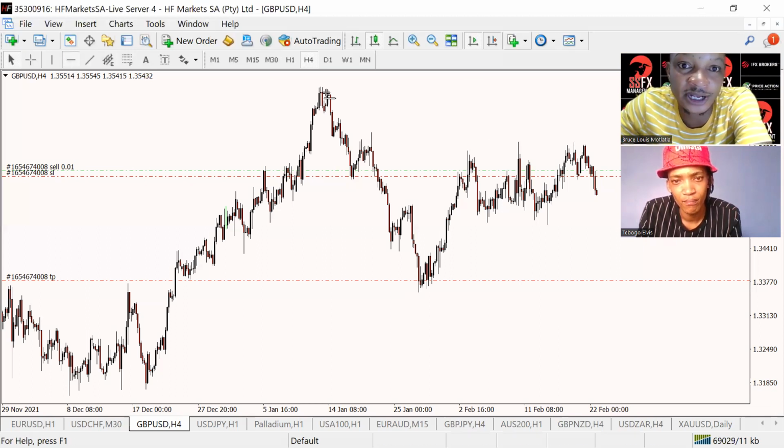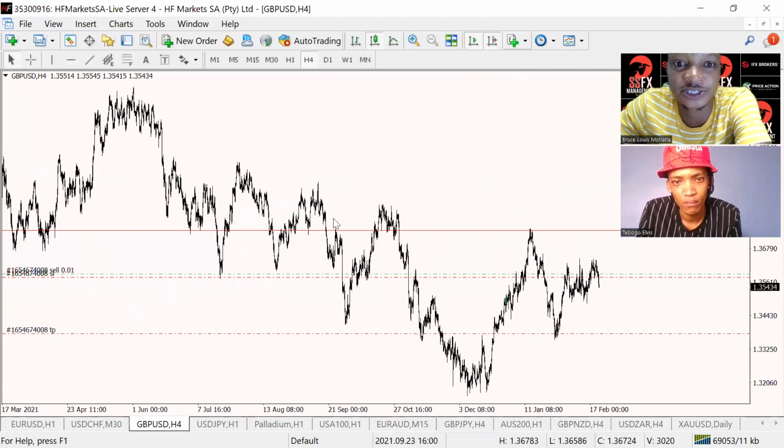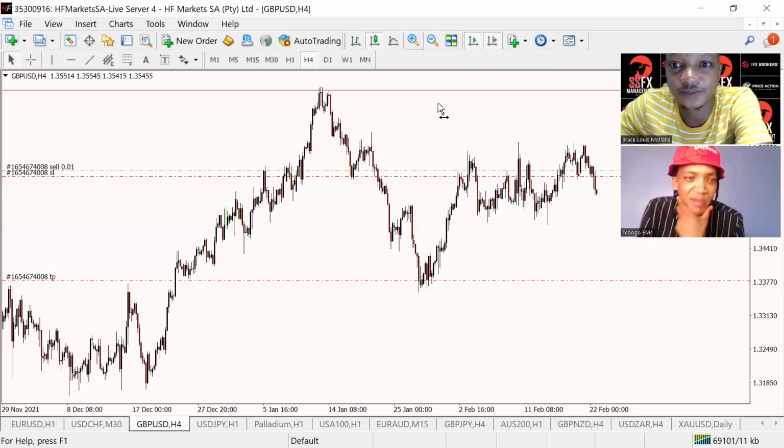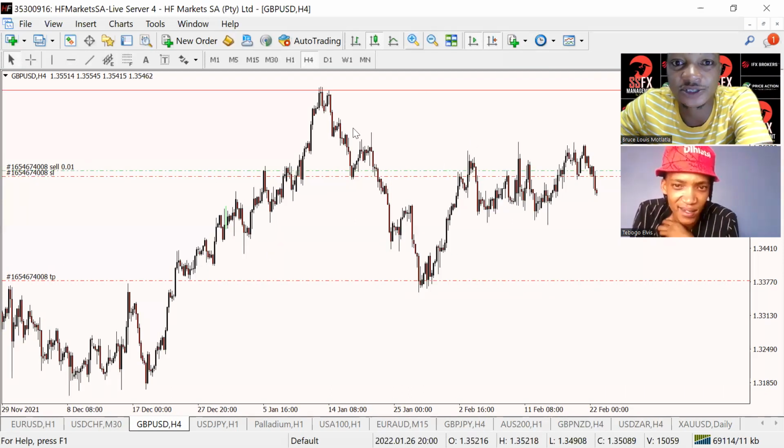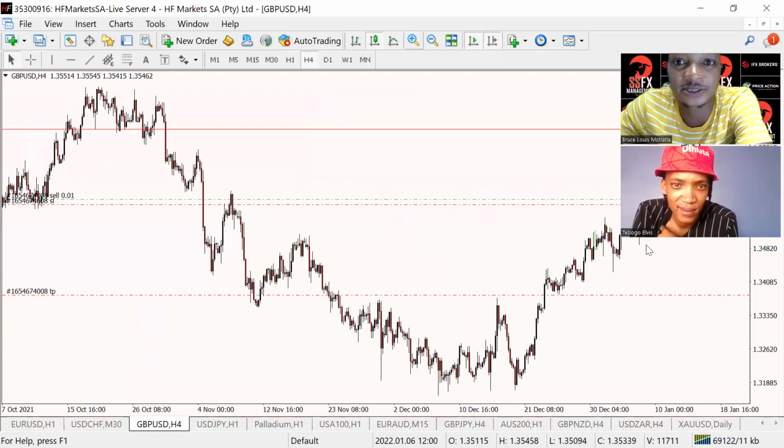Let's just drop a line here and see if we can find somewhere where it turned before. Can you see? It turned here before, it turned there before, it turned there before, it turned here, this side before. Can you see that, right? There are multiple bounces on that.